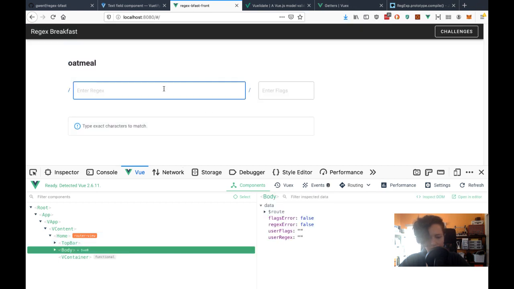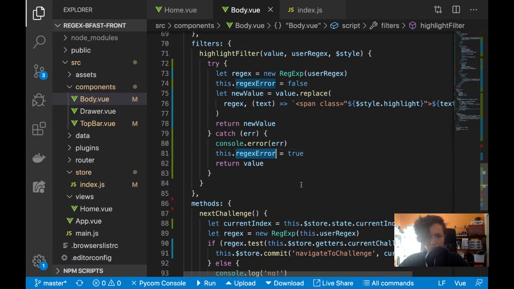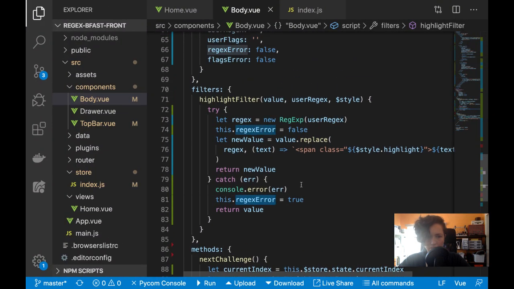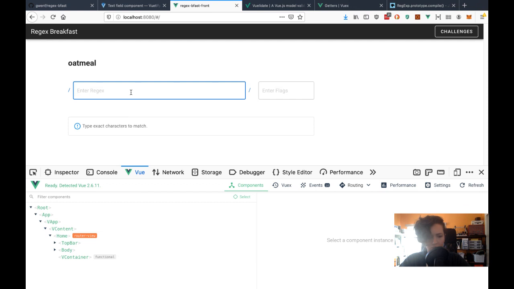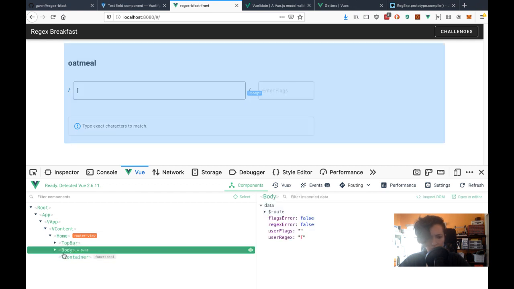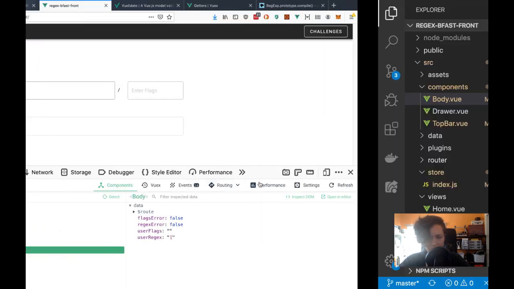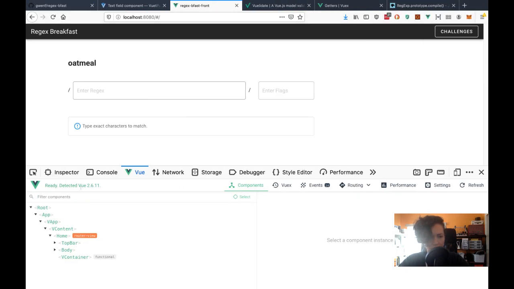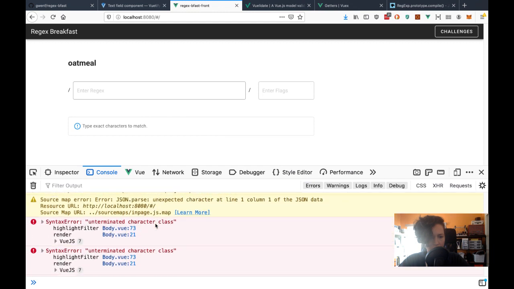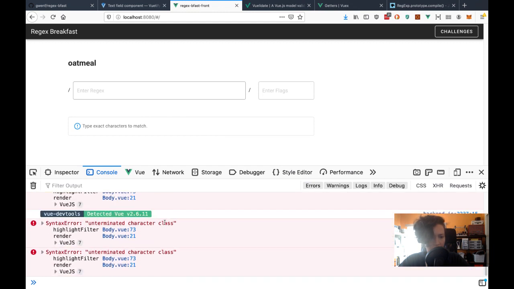Yeah, so regex error. I wonder if it's setting it back to false. No, that's not the problem. So I don't think it's catching the error at all, actually.